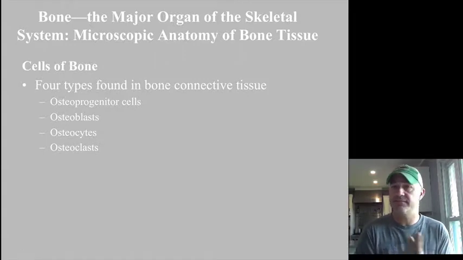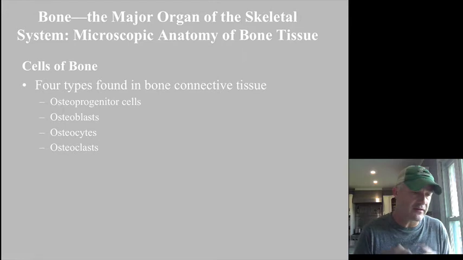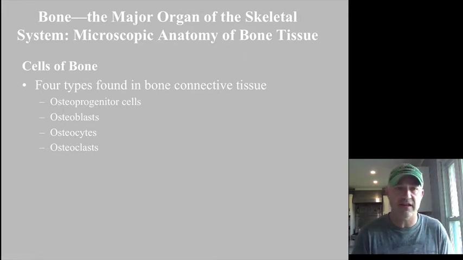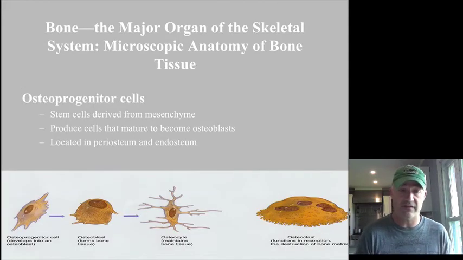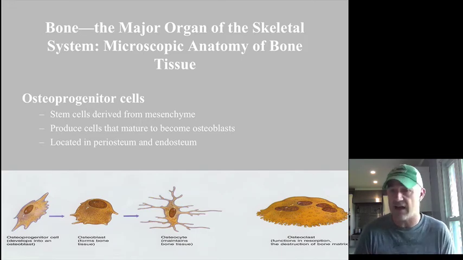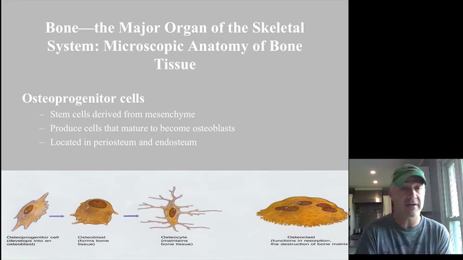So really, the last thing I'm going to talk about here is a little bit about microscopic structure. You're going to see that there are certain types of bone cells that are present. We're going to see that in reality there's 3 types and then the bone stem cells. So osteoprogenitor cells, these are going to be those bony stem cells. So osteoprogenitor cells from mesenchymal connective tissue, that undifferentiated connective tissue, these are going to mature to become things like osteoblasts, osteocytes, osteoclasts. All 3 of those other subtypes are coming from these osteoprogenitor cells.